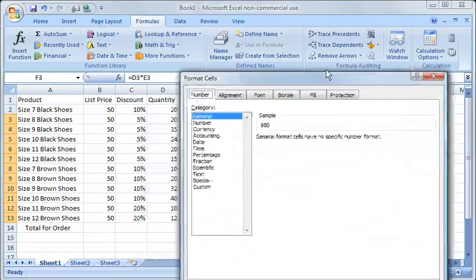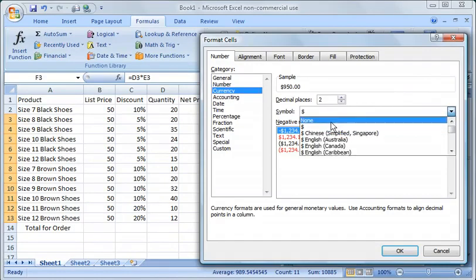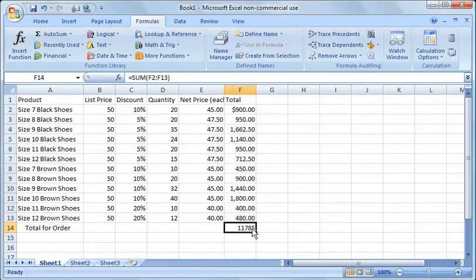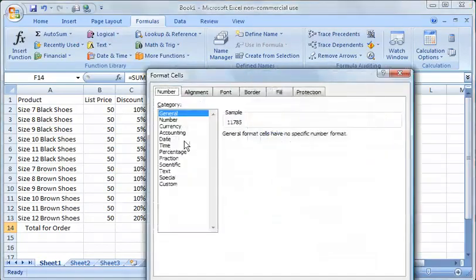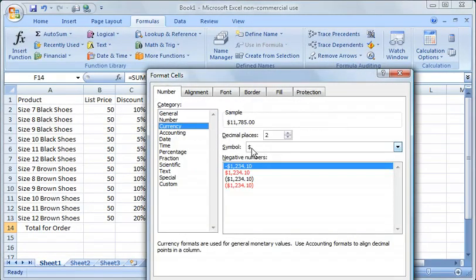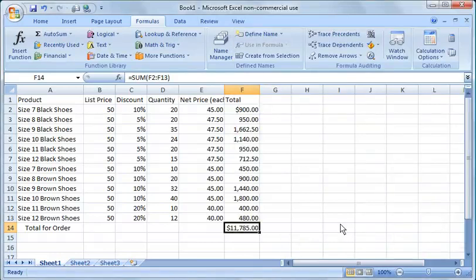So we're going to do the same thing, and we go into currency, and we're going to go ahead and get rid of the symbol this time. And then down here we're going to go ahead and highlight this cell, format that cell, put it in currency, 2 decimal places, and leave the dollar symbol. Okay, so then we're going to say OK, and there you have a fairly clean, quick looking spreadsheet.